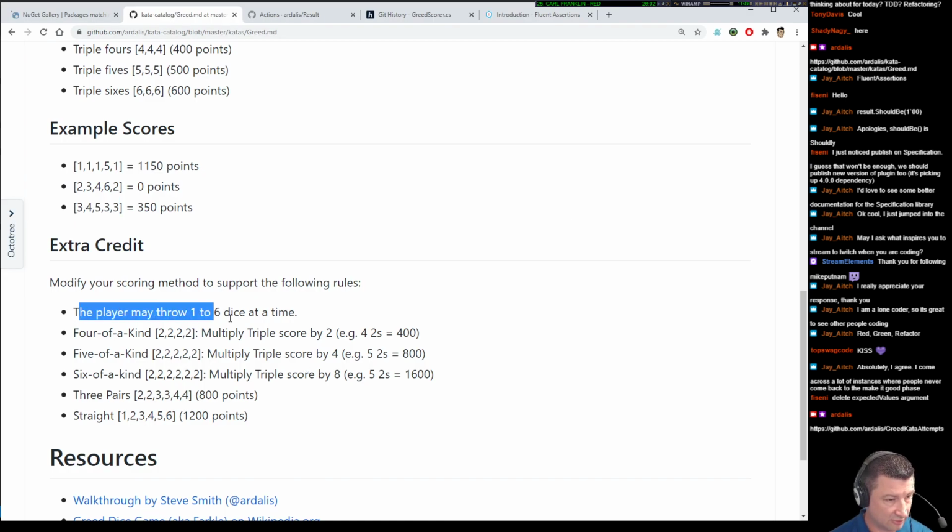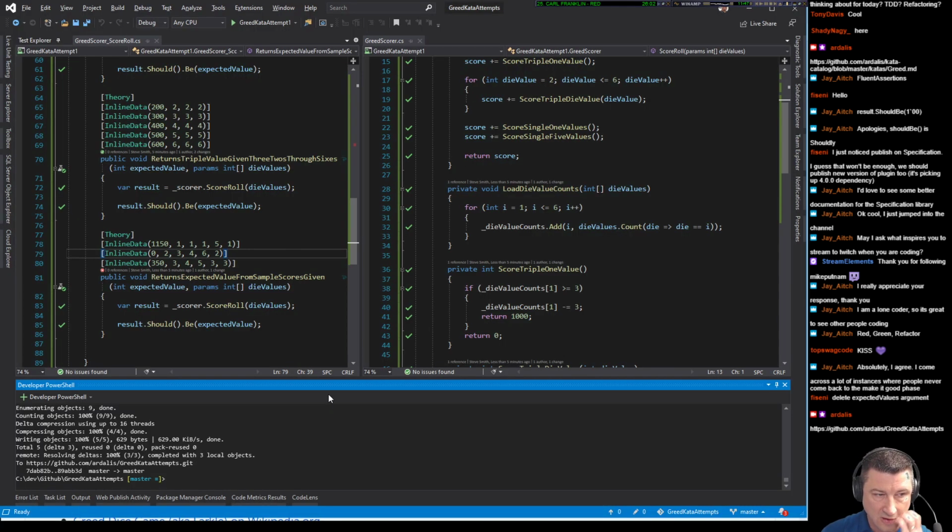So, the player may throw 1 to 6 dice at a time. So if you had 2 sets of 1s, or if you had a set of 3 1s and a set of 3 of something else, that should work. So let's do a 2 triples test.